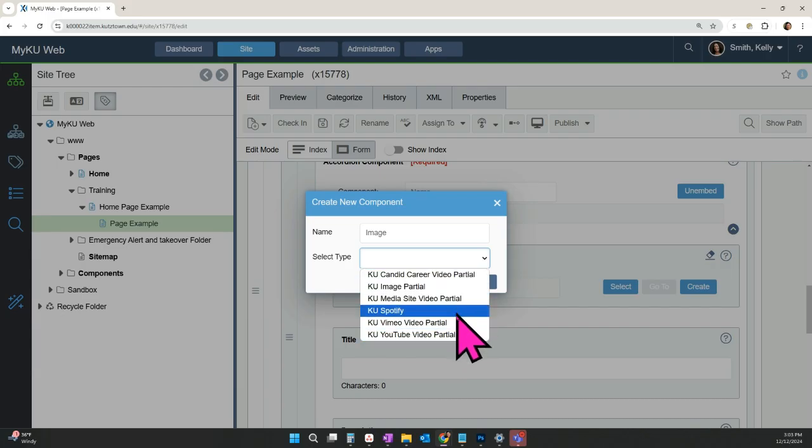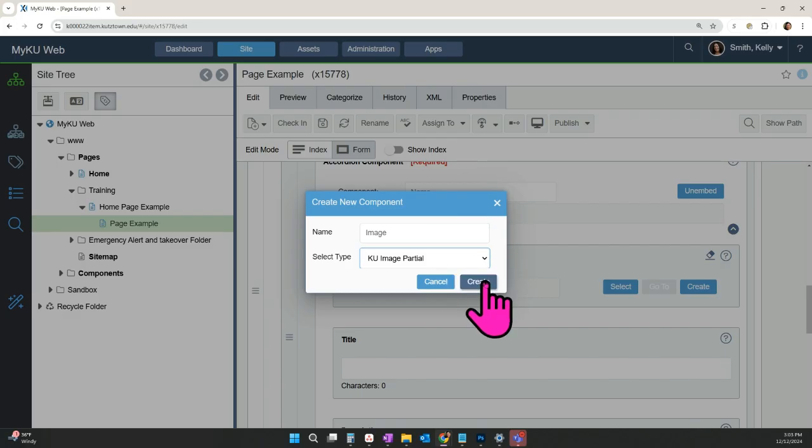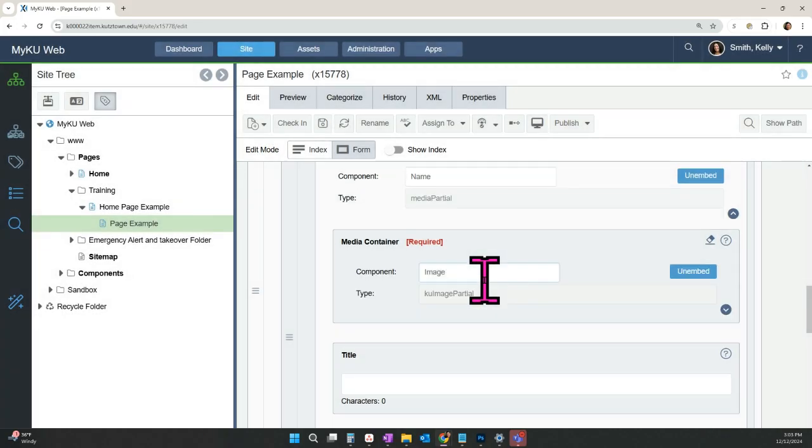These, again, are your different options. You can refer to the media video to see what those options are. I will select the KU image partial for just an image, and create.